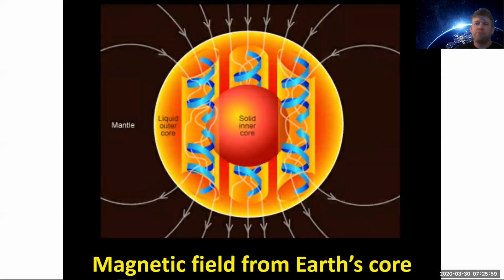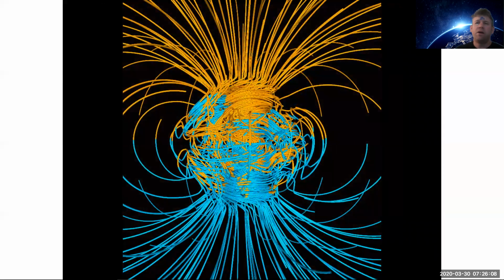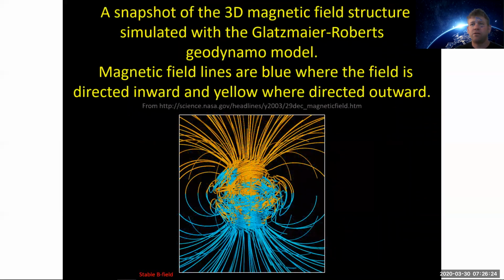As we see it, we get these little eddies, these little currents in there that are all of a sudden going to cause us to have that magnetic field happen. This is a model that a gentleman created out of the eastern side of the United States using basically liquid sodium and then spinning it at a very, very high rate of speed. It shows what a stable B field will start to look like. So as you see this, you can see where the magnetic fields are.